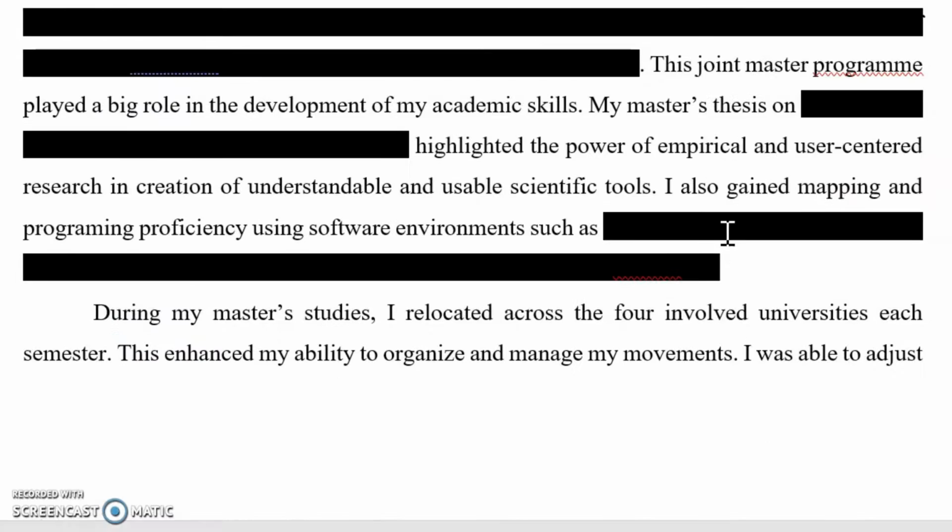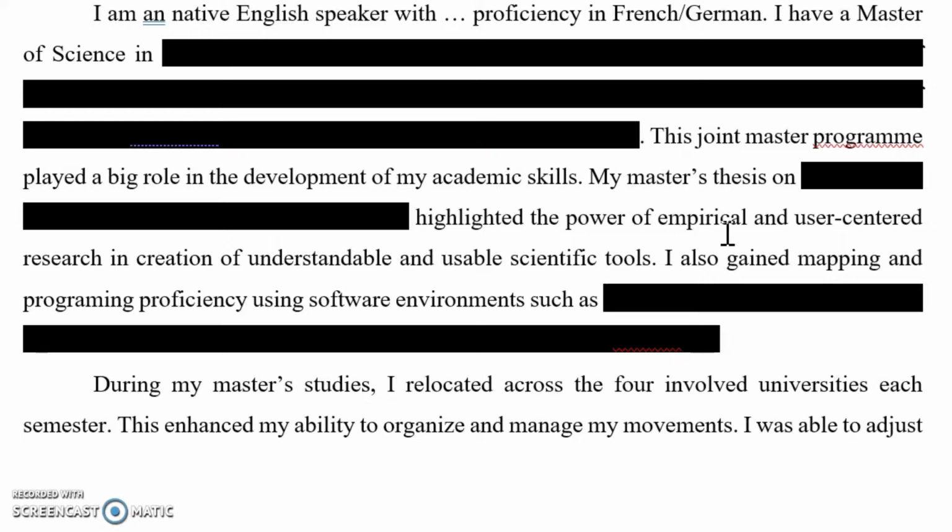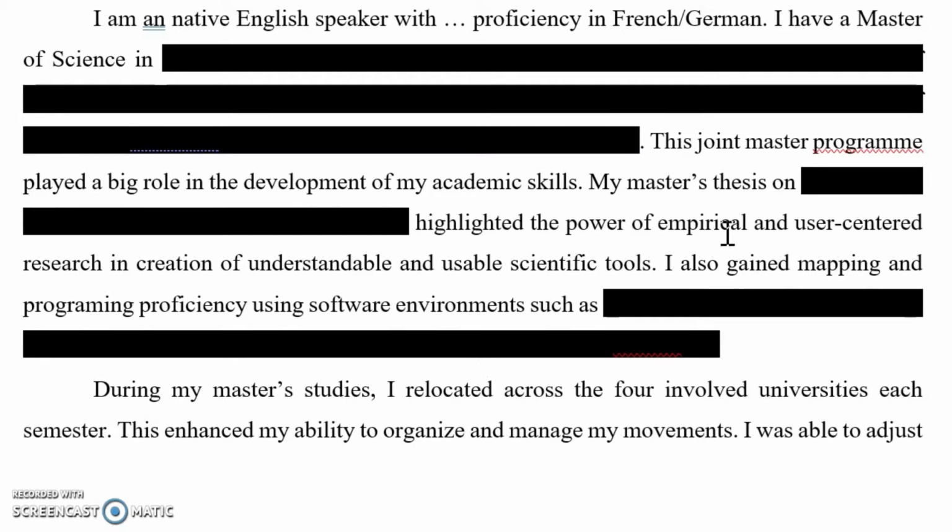So always remember the first paragraph is supposed to be a sort of an introduction of how you learned about this scholarship or what is interesting to you and how it is relatable to your application. Then go further depending on what they have told you, because like I said, they will tell you to write about A, B, C, D. So depending on what they want you to write, arrange it into very nice paragraphs and then go and write it.